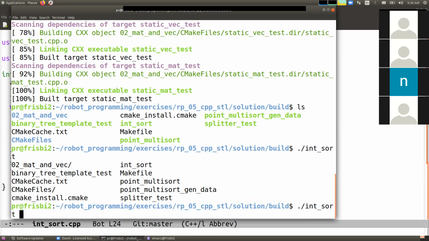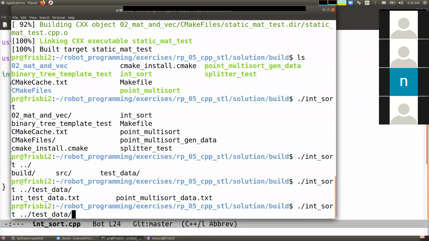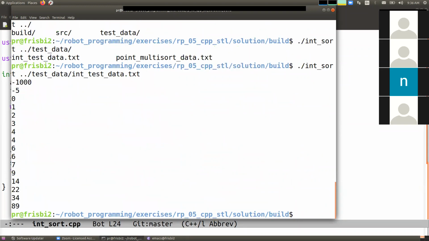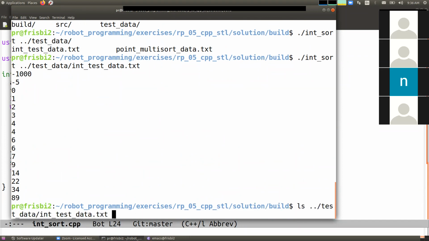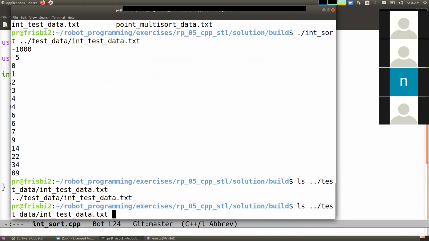I should have that in a folder that I've given you. It's called test data, and int test data is the integers. Let's see how int test data is. It's a bunch of integers.